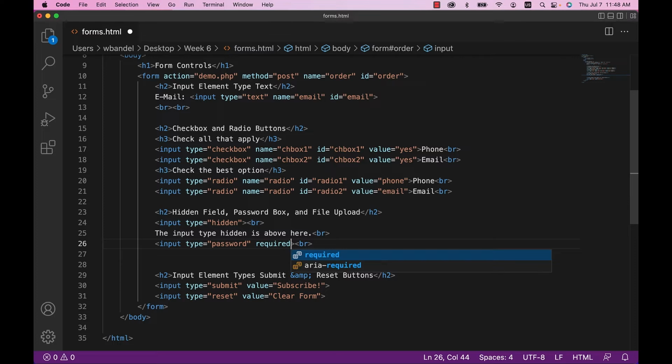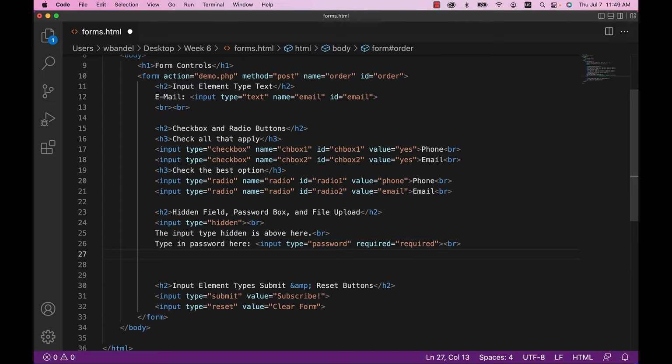Now some of these attributes, you can just type in like required. And that's where they often will be like required equals required. Things like that you see a lot of times, you can just shorten it and just type in required. But I would suggest doing it like this just so you make sure that you don't have any errors. So we could do something like this. We'll have another instance later being able to use placeholder, but I think required will be a good one for our password. And if we wanted to, we could put some text to the side of it and say, type in password here, for example.